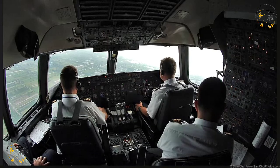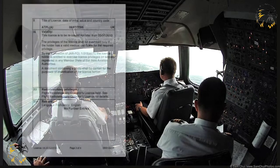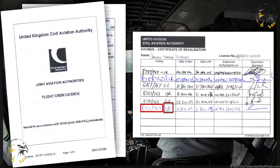With the exception of pilots undergoing a skill test or dual training, and certain national conditions for private pilot holders, holders of a Joint Aviation Authority's pilot licence may not act in any capacity as a pilot of an aeroplane or helicopter flying under the instrument flight rules, unless their licence includes a valid instrument rating issued in accordance with joint aviation regulations, and which is appropriate to the category of aircraft they are flying.